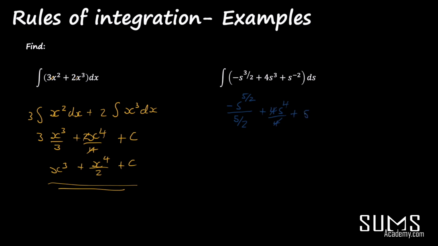plus, okay, and this can be tricky, so just remember when you're adding to a negative number, it's obviously going to get bigger, but because you're working with negative numbers, the absolute value of this is going to get slightly smaller, so it'll be s to the -1, plus c. So what does this simplify out as? This becomes -2 over 5 s to the 5 over 2 plus s to the power of 4 plus 1 over s plus c.